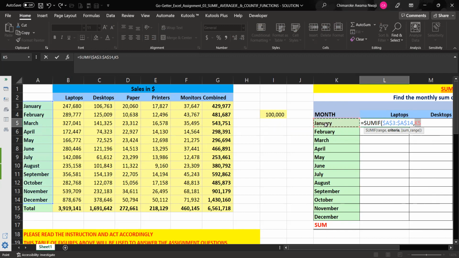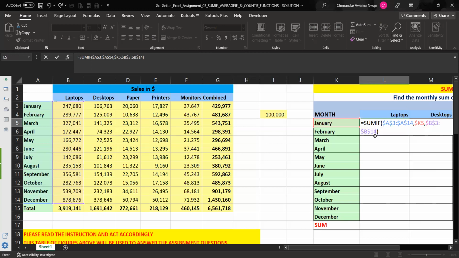I'm going to lock it with F4 three times, so that I will lock the column, so that when I move from laptops to desktop, the K column will still be locked in. What is my sum range? Because I'm looking for laptops, I'll go to the laptops area, drag, and lock it. All right, and I'll close the bracket.